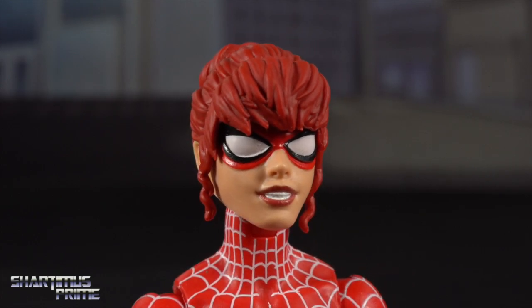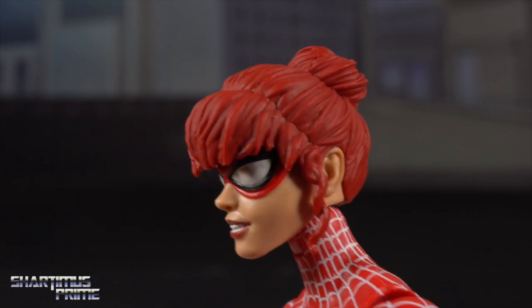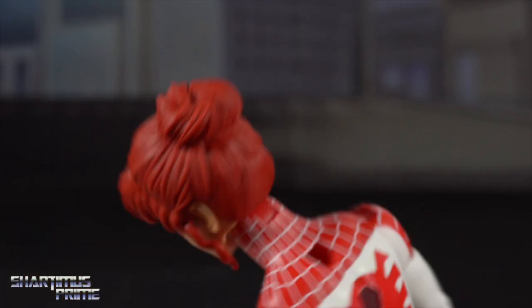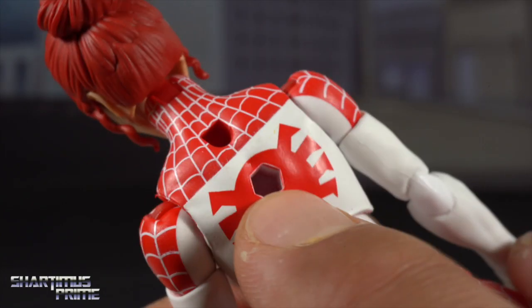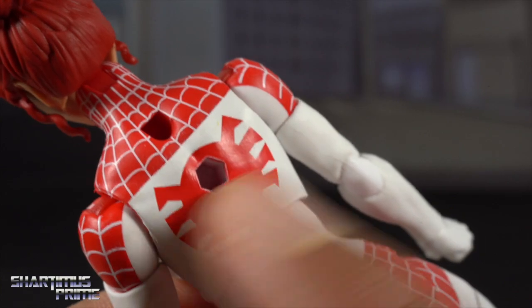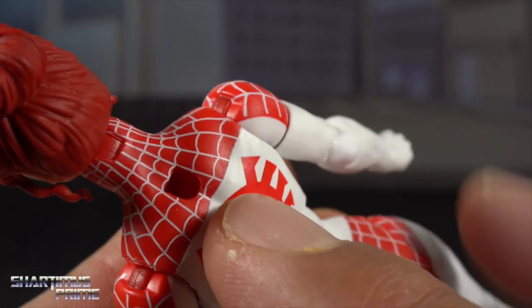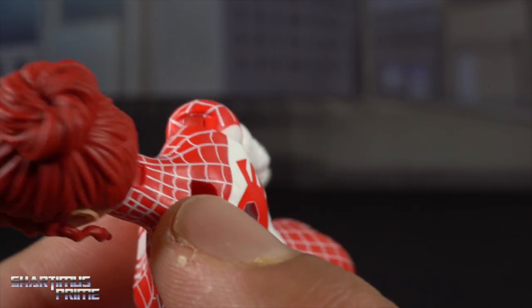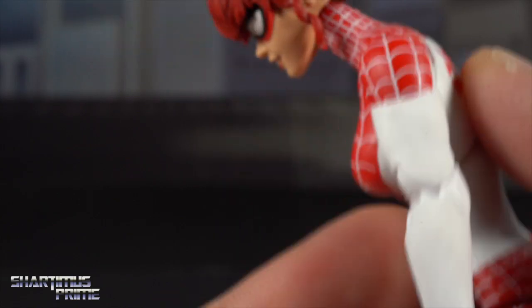I like how the teeth look over here, the lipstick, the eye socket paint, or the eye mask paint anyway, looks great. I like how the hair came out. I am very, very pleased with this. My only real gripe with this figure is I don't know why they used this particular upper torso body. It seems like they have several of these, and this is the one that came with the Age of Apocalypse Rogue that has the cape port right here and the back port, so that irks me a little bit.